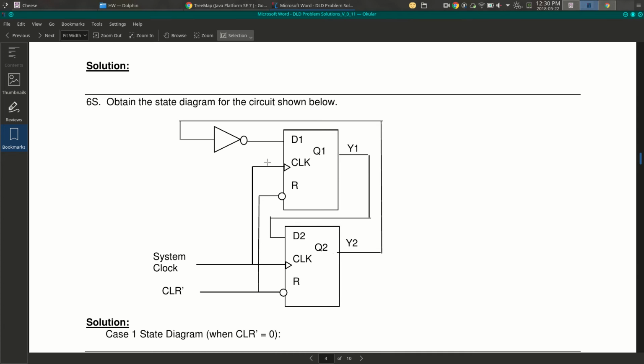So who can write an equation for D1? Yeah, Y2 goes through an inverter, and that feeds D1 directly. So D1 is not Y2. I'm going to call it Q2, but it's the same thing. So I'm going to say D1 equals Q2 bar. Yeah, those two things kept screwing me up too. The Q's and the Y's? I found myself interchanging them. And they're not different, but if you use them both, it starts getting confusing. Why did, where'd Y come from? Yeah. All right, what about D2? D2 is just Q1. It's just a wire.